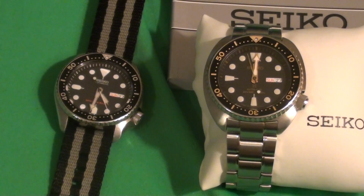It is 45 millimeters diameter on the case. Case thickness is 13 millimeters. The case material, as with the bracelet, is stainless steel. The bandwidth is 22 millimeters. It has a unidirectional bezel. I'll tell you why that's important later. And has a day-date complication, 13.76 ounces, automatic self-wind movement, and it's 200 meters water resistant.